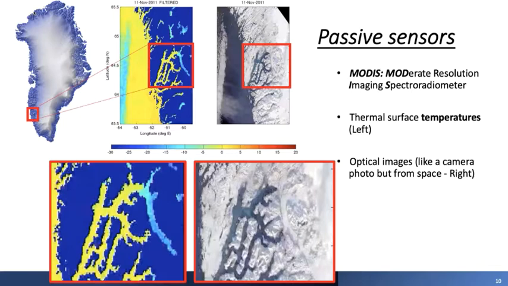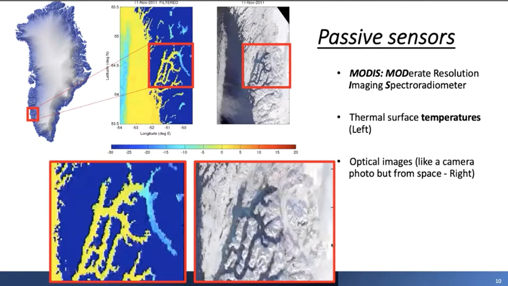In this figure on the right, if you see my mouse or not, this is in West Greenland, and you see the ocean here. You can see some cloud cover in this region, and you can see what's called a fjord. These are like channels in the ocean that flow into bays, sort of. And you get the main part of the ice sheet here, along with some sea ice, and you can see it blown up in the lower right. This is part of these fjords. This is ocean water. This is sea ice. And then as we go further up, you get the main part of the ice sheet here.